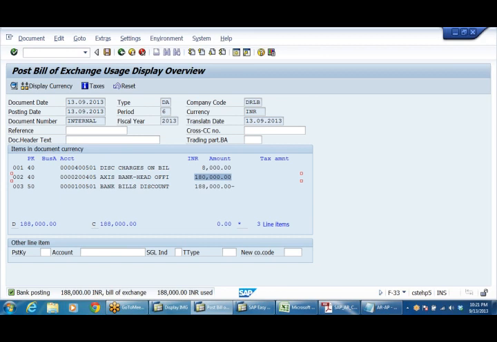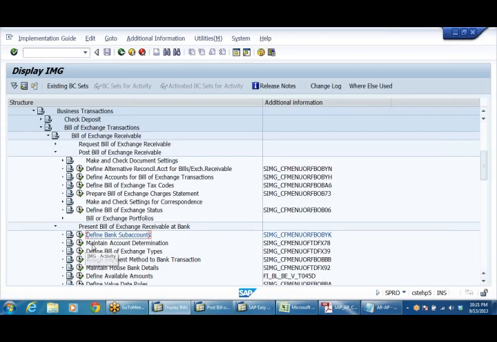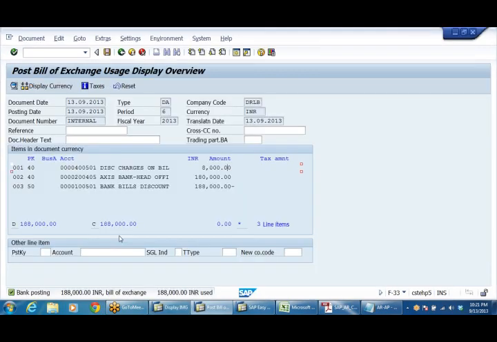System by default has taken, right, discount charges debit 40, Axis Bank because amount received from the bank debit 40, credit has gone to bank bills discount account, right? How this happened? Because we have given the configuration here, all the GL accounts have been linked here.